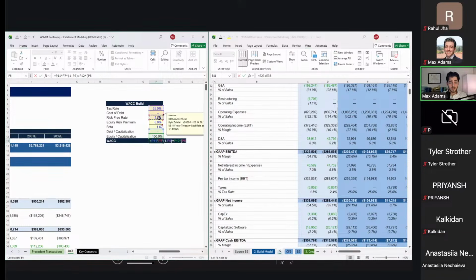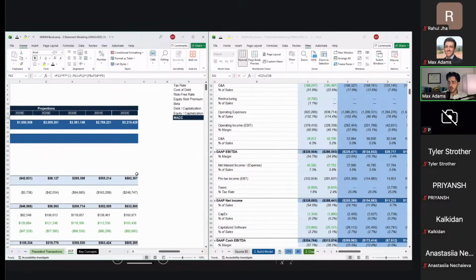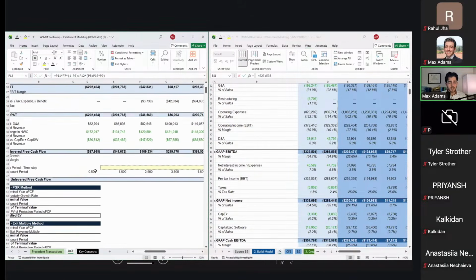Yeah. So basically, the core point that you mentioned here is this concept of, and sorry, I'm building out the WACC real quick. I'll come back to this in a second. The concept here is that we don't get the cash flows at the beginning of the year. We don't get the cash flows at the end of the year. On average, we're getting them in the middle of the year.